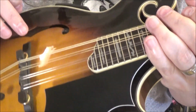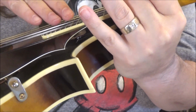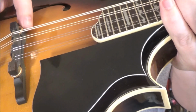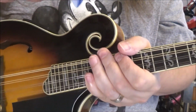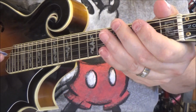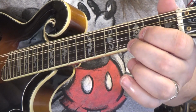That means that maybe the action, which is how high the strings are off of the neck or the fingerboard or the frets, may be too high. And you'll have to adjust that via what are called these little thumb screws and lower it down, or have someone do it for you. If you lower it down too much, then the strings will be sitting right on top of everything and nothing will be playable. Okay? That'll be just like if you had your finger right on top of all the frets.